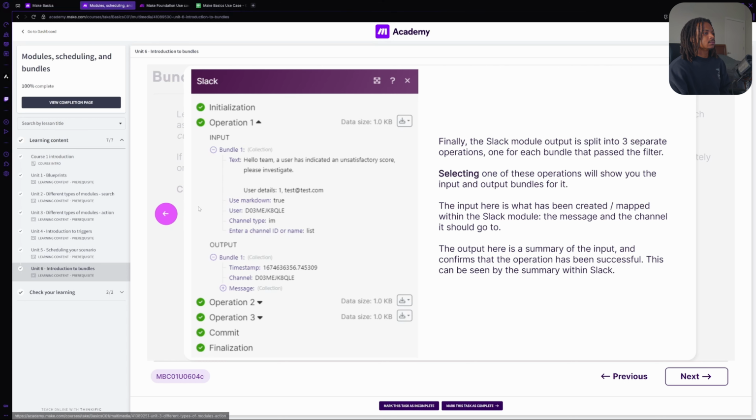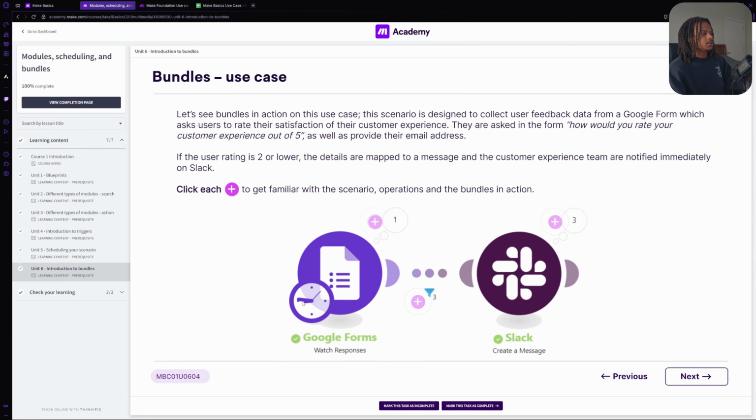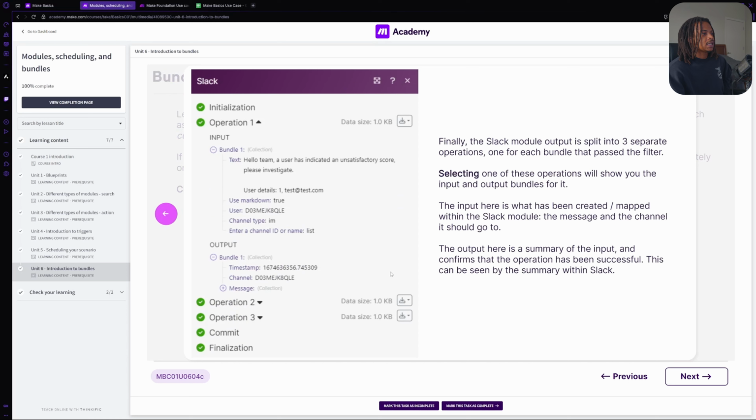Yeah, so you can see the input and output bundle that you got from this first module. When you got responses of 2 or lower, it would go through this filter and it would go into Slack. It'll show up in this format where you can see the input of the actual module, which is Slack.